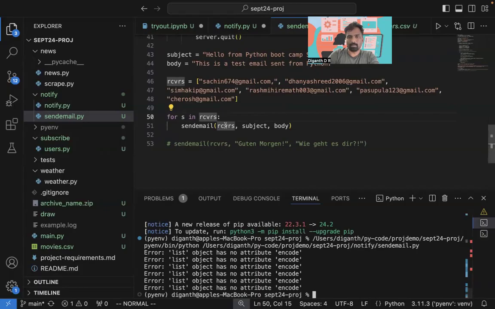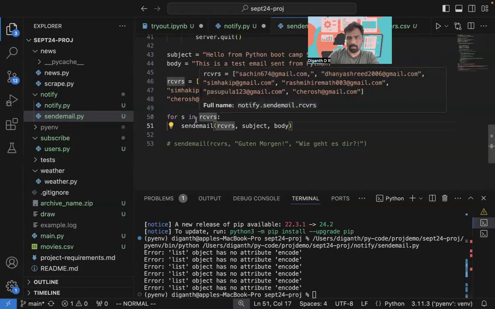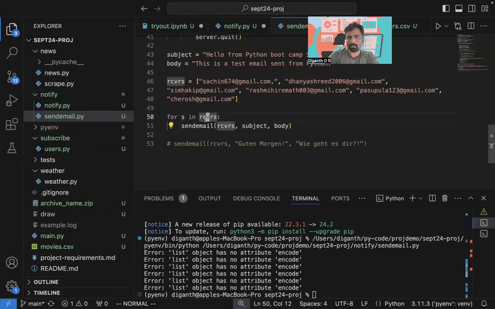So this is a mistake here. I had to send s, but I'm sending receivers. So when it tries to encode what is in that, it says list has no attribute encode, because a string has encode. So I need to send s. These are some general mistakes that you make. You can quickly identify them.